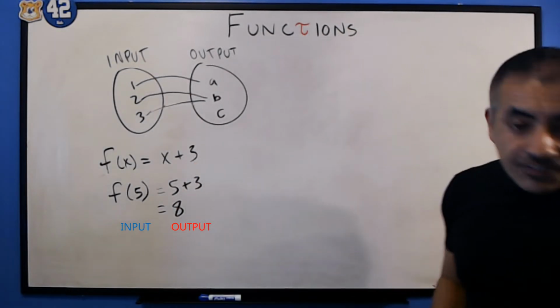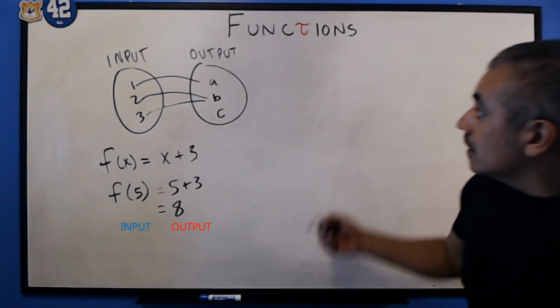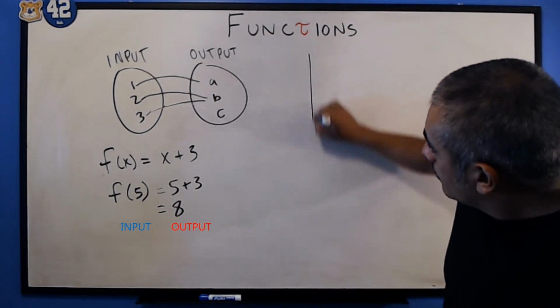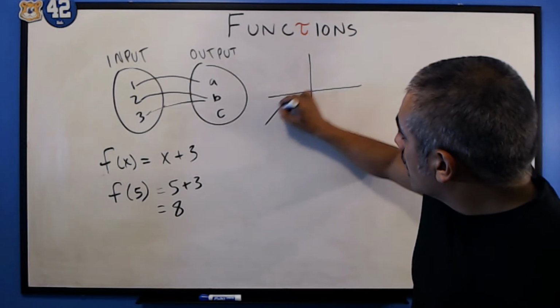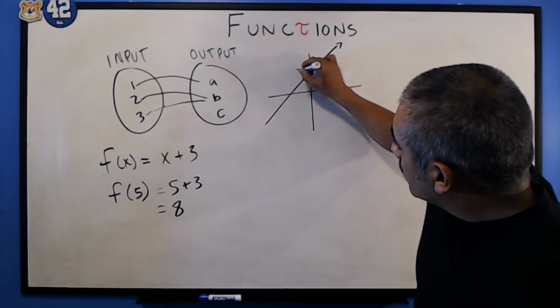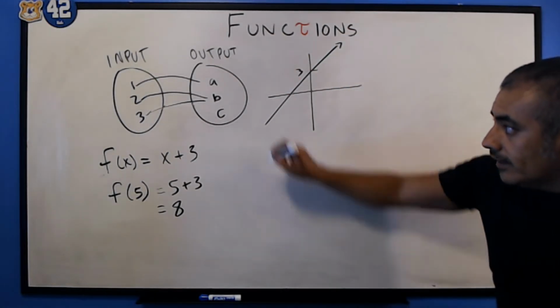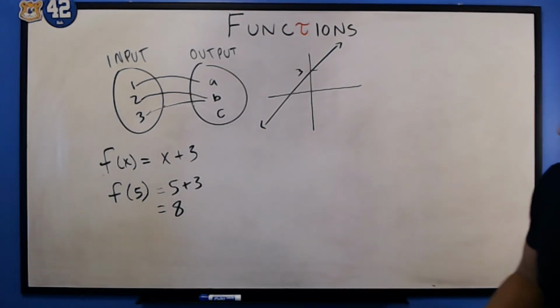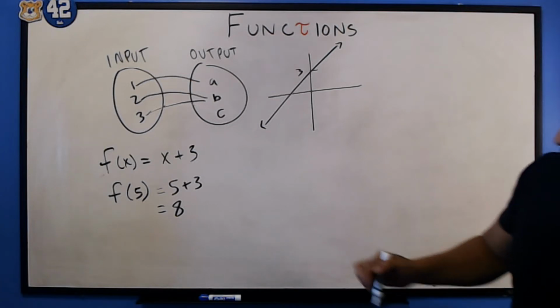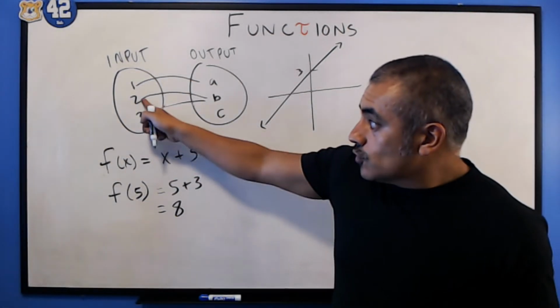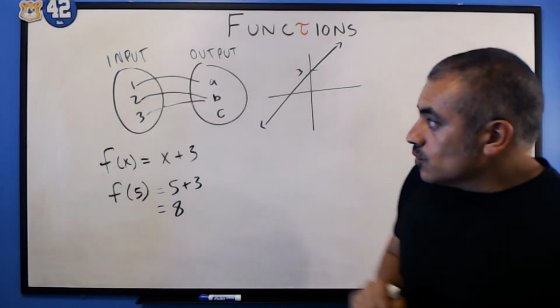Now, we know this is a function because it's a line. And we know that lines, when they're graphed, are functions. x plus 3 is a line that goes like that. It crosses at 3. So we know that. And that makes sense. It gives me one input, one output. We're good. Now, what about the case where we have two different inputs going to one output?